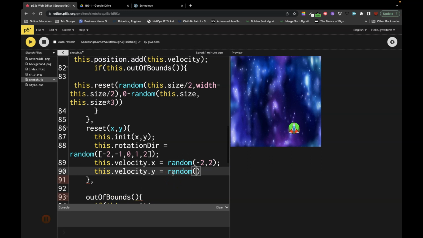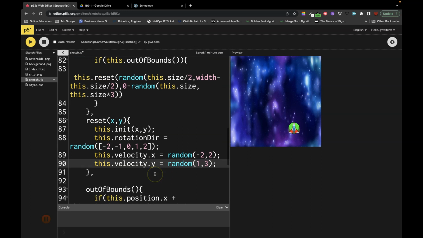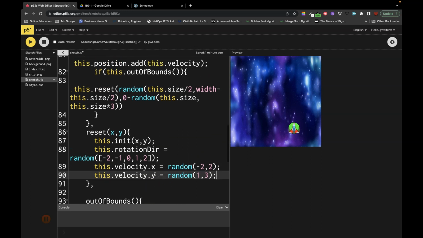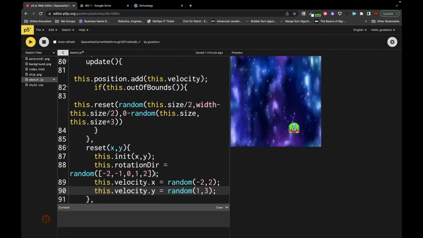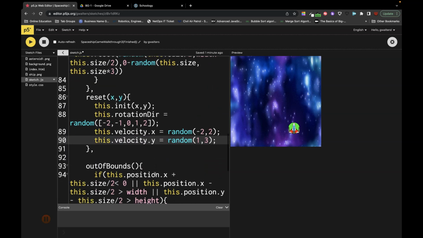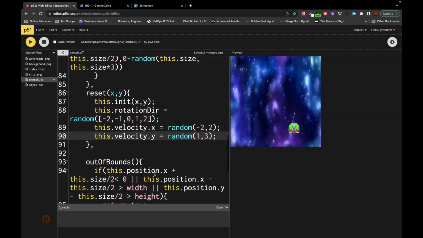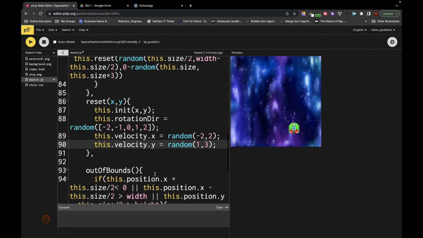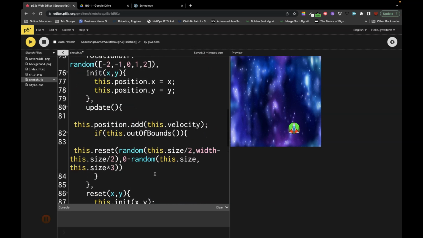This would be random, but it needs to be a positive value, so I might do 1, 2, let's say 3. That would be my reset. So I'm setting some random one. I could technically just call this reset right away.